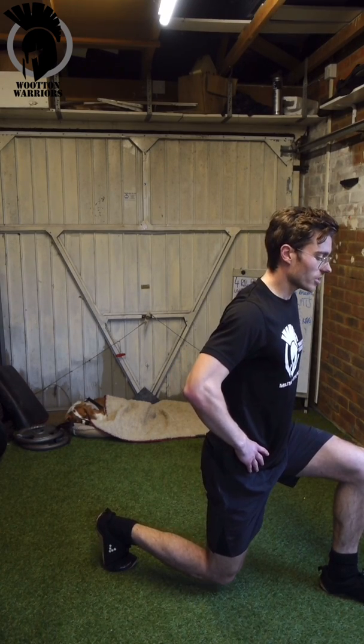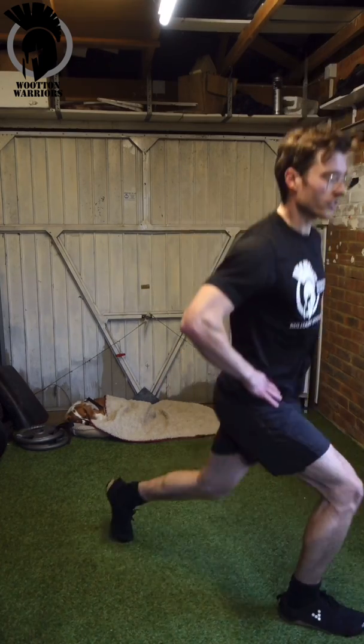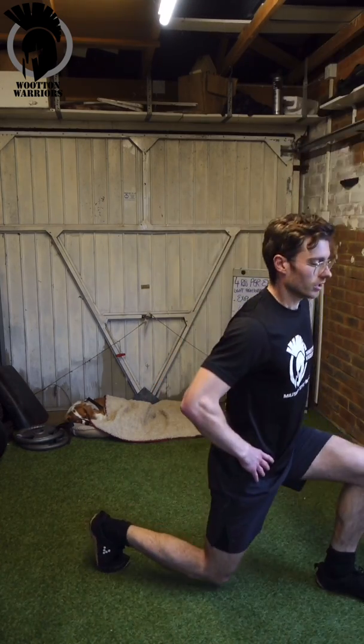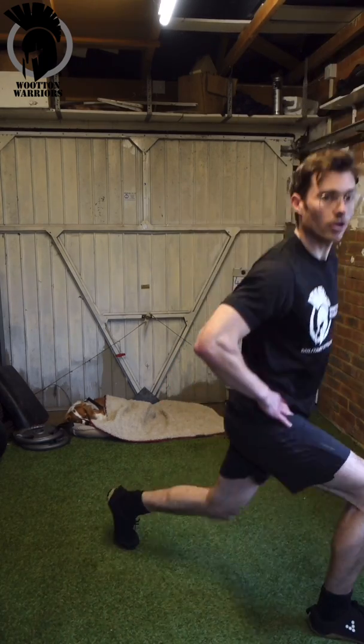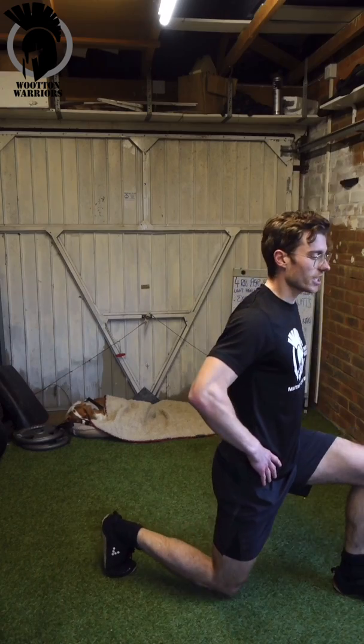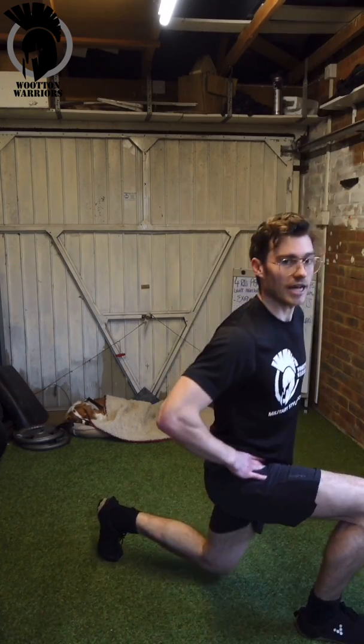Okay, with the jump lunges, I'm just jumping into the lunge. Try not to smash your knee into the floor, so just keep a little distance between that back knee and the floor, and don't let that front knee come forward of the toes. Push that bum right down, push it back.